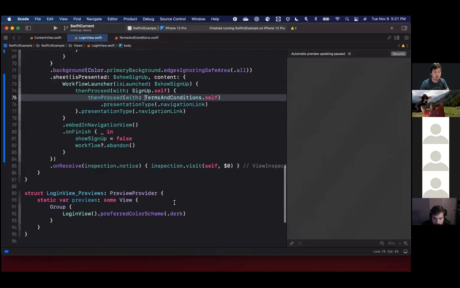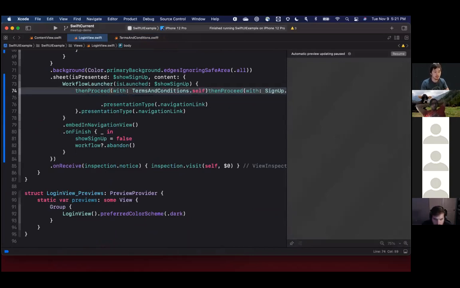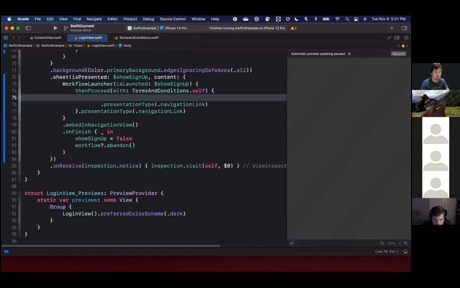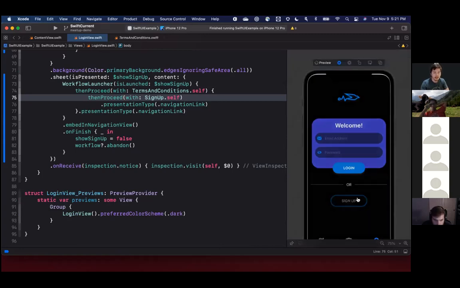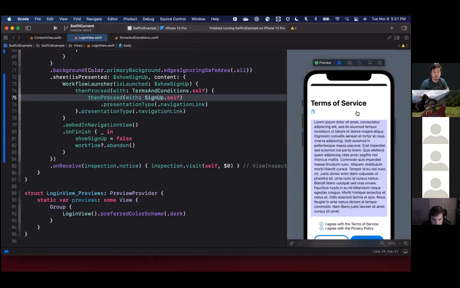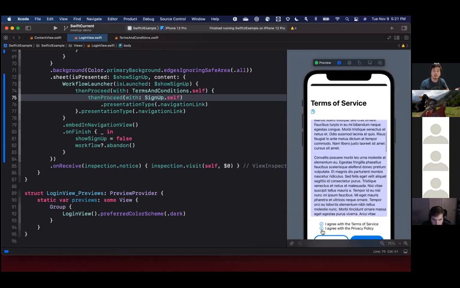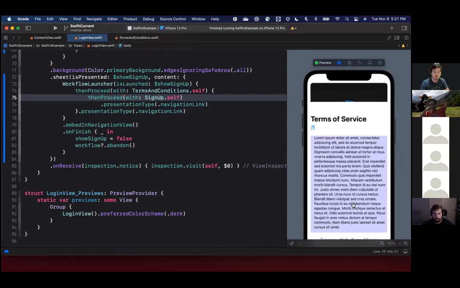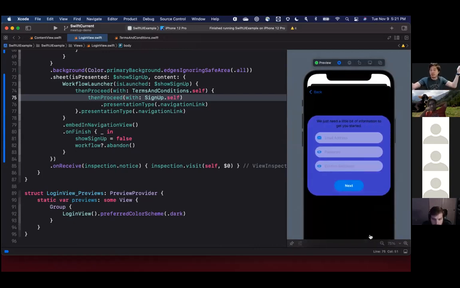But what this enables you to do is say, hey, terms and conditions, you should be here. And sign up, you should be here. And now when you hit the sign up button, you start with the terms and conditions and you say, I don't agree. Okay, I'm not even going to bother asking for a password because you already disagree. But if I do, hey, here's that next screen.